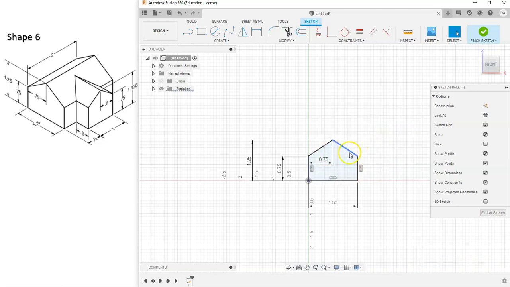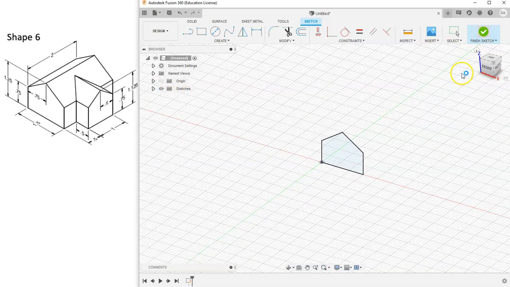If you notice, it did make this unconstrained. So once again, if something's unconstrained, I like to click on it and see how it moves. It looks like that unconstrained this as a rectangle, which means this line does not necessarily have the same height as this line. I could add my dimension to it and tell this to be 0.75. But instead, I want to use my equal constraint. I'm going to tell these two edges to be equal forever and always, which once again makes it a fully constrained sketch. So I'll right click, hit cancel, and finish my sketch.